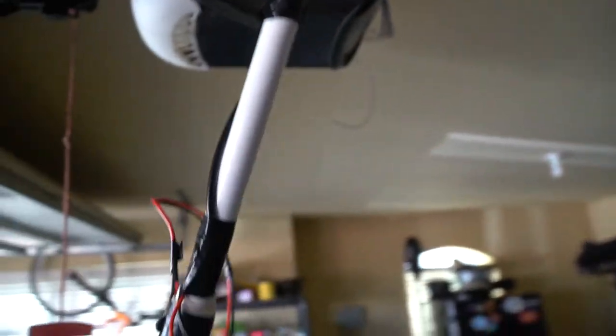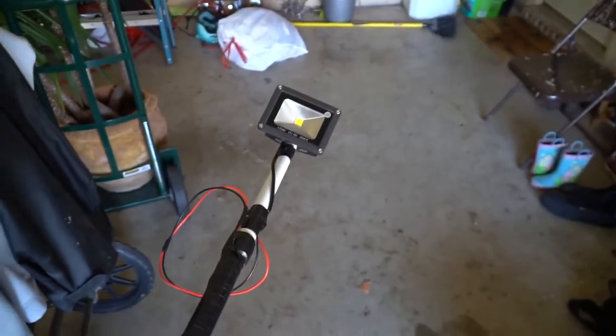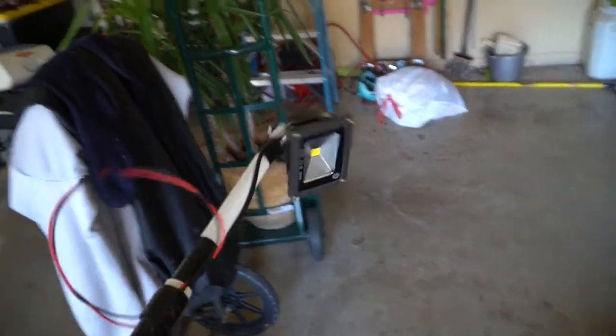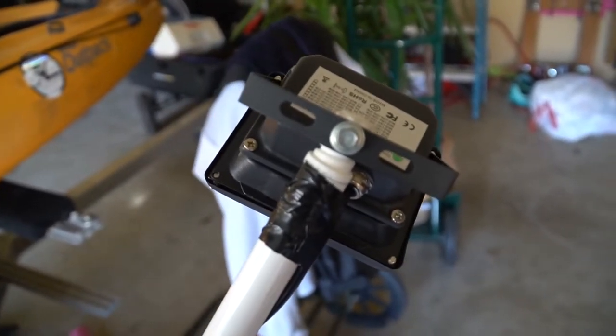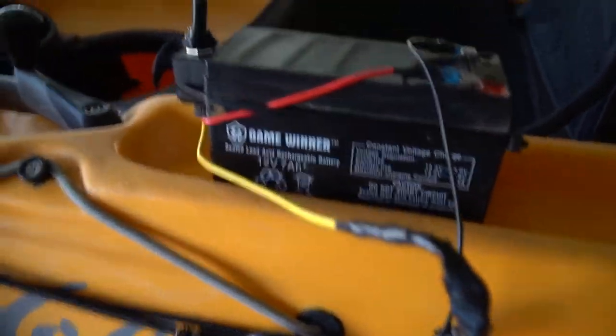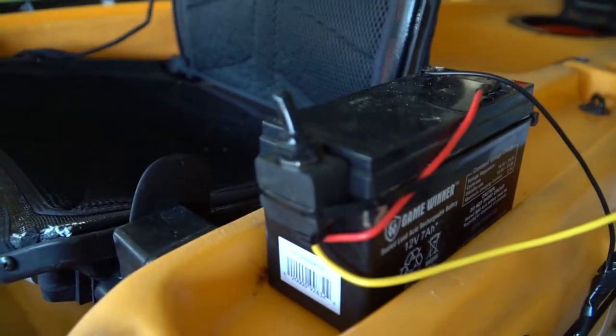In case you guys hadn't noticed, I love electric tape. What this is — I'll pull it out right here — you can see I can extend the light. It's just one of those window cleaner rods that I use to extend the light. On the back end of that, there's a little self-tapping screw wired in. I used 16-gauge wire, which you can get just about everywhere — red and black for hot and cold.